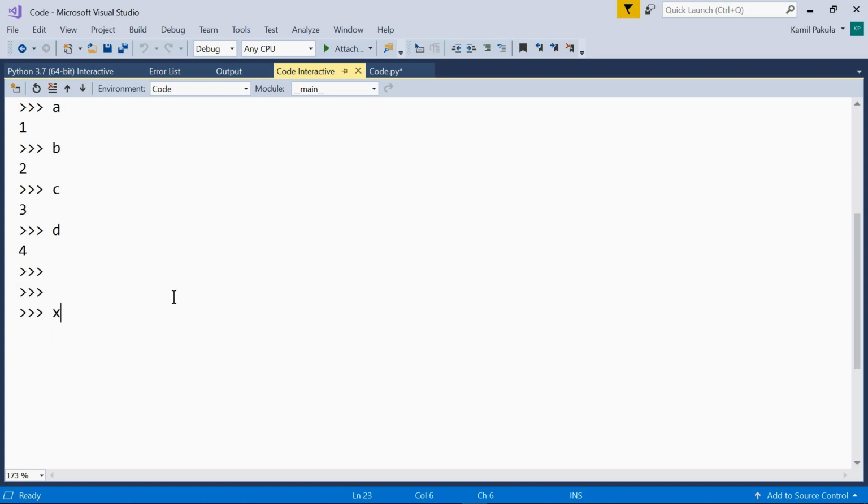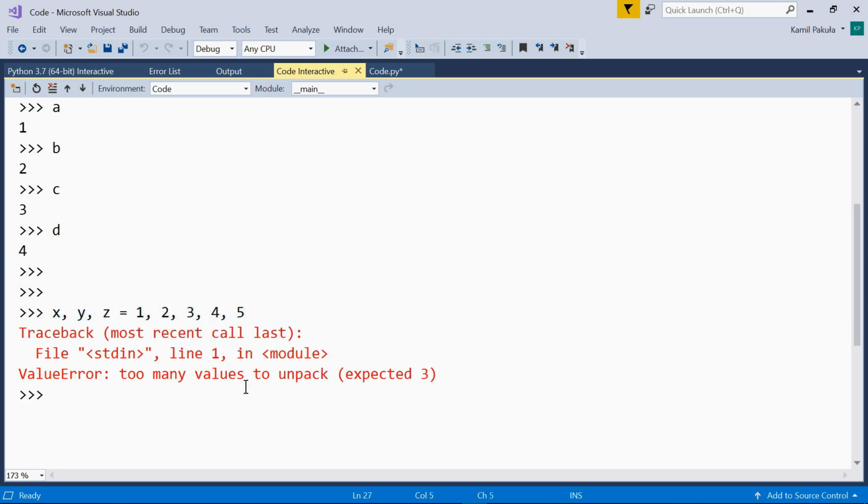Have a look. X, Y, Z equals 1, 2, 3, 4, 5. Now here we have 3 variables, here we have 5 elements, and now we get an error. Too many values to unpack, expected 3.